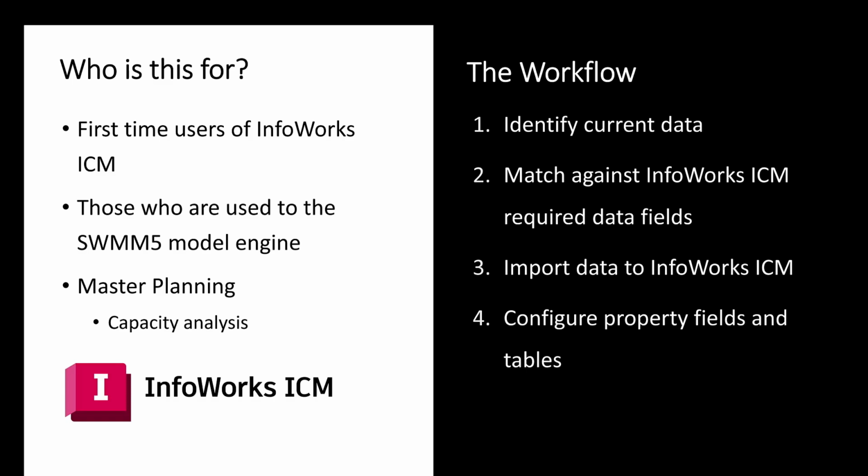Again, the software we're going to be looking at is InfoWorks ICM, and the workflow we're going to go through today is basically identifying the current data you have, matching that against the information that InfoWorks ICM needs in order to run a very basic simulation for essentially capacity analysis. We're going to import that data into InfoWorks ICM, and then after we do that, we're going to configure the property fields to again make the many fields that are viewable in InfoWorks ICM a bit more manageable.